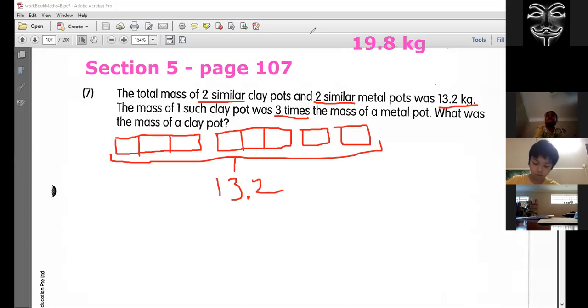All right. Also, let's look at my picture that I have going here, okay, kids? I have 1, 2, 3, 4, 5, 6, 7, 8 pieces in my picture. Why did I do that? All right, let's look at this sentence here. It says, the mass of one such clay pot is 3 times the mass of a metal pot, okay? So here's what I did. I got these two metal pots over here. These are kind of small, okay? And then I got these clay pots. These clay pots are 3 times the size of each of these metal pots. That's why I divided them into 3 parts, because they are 3 times the size.